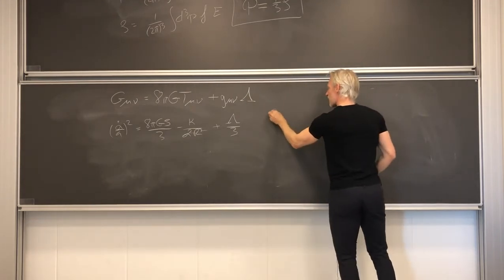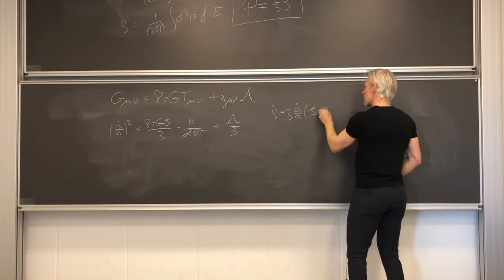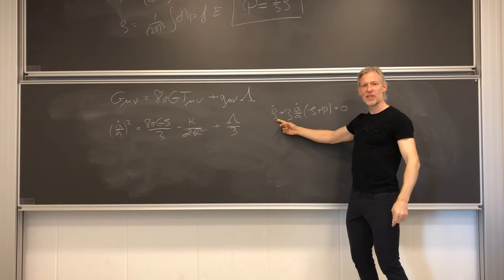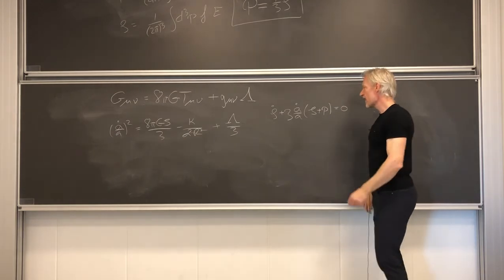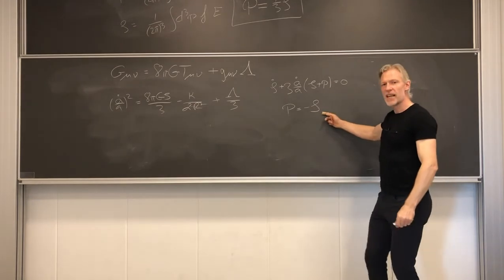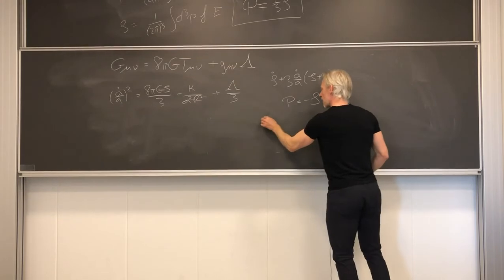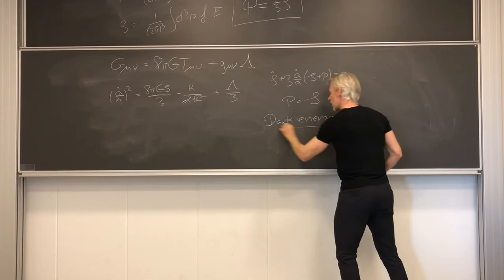Now let's go back and look at the energy conservation equation. So in order to have a constant energy density, I must have rho dot equal to 0. But rho dot can only be 0 if this term vanishes. And this term vanishes if and only if pressure is equal to minus energy density, which is super weird, right? It's a component that has negative pressure. And this is called, generically, dark energy.